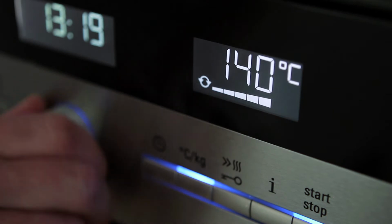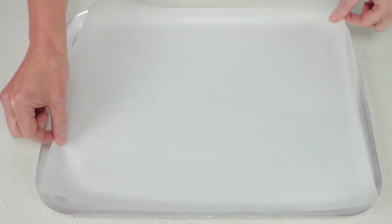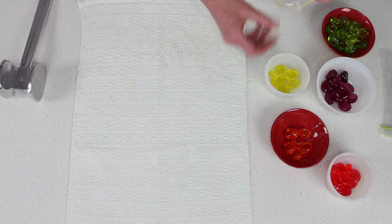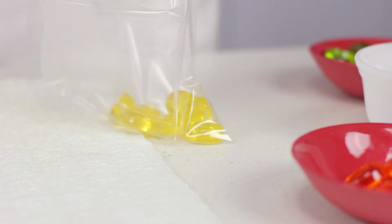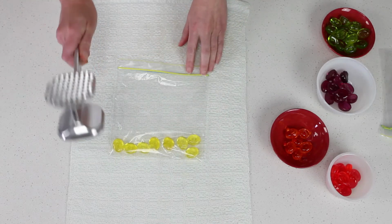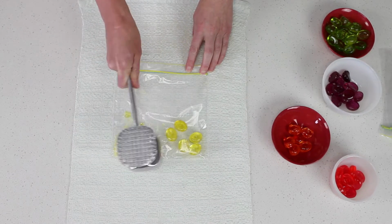Preheat the oven to 180 degrees Celsius. Line 5 oven trays with baking paper. Separate a 300 gram packet of boiled lollies into colours. Place the different colours into separate plastic bags. Place the lollies on a tea towel. Use a rolling pin or a meat mallet to pound until the lollies are finely crushed.